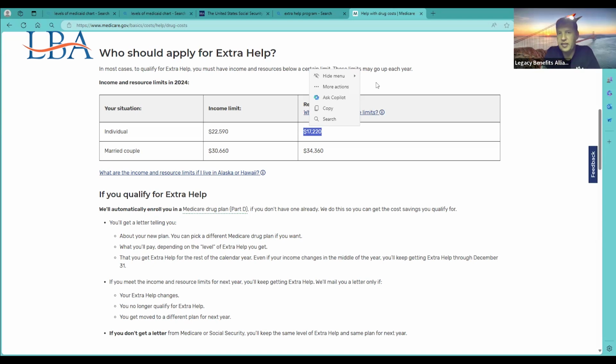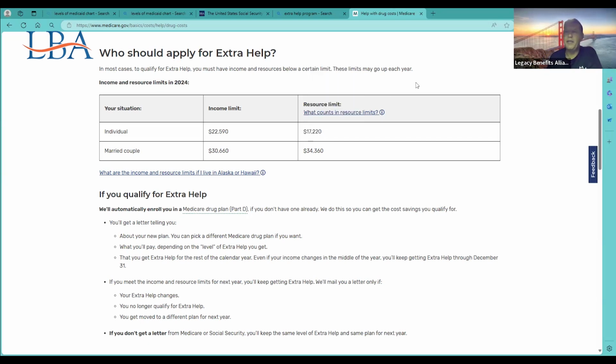I don't know about you, but I look at these income levels and I say, these people are already struggling a little bit, right? Just to make it day by day. So if there's anything I can do to help them, whether it be a plan, get them on extra help, get them Medicaid, because the Medicaid numbers are worse than this, right? I want to do that because they're already struggling, right? And it's not necessarily their fault that they have that low of income. They may just, that's all that they get from Social Security, right? And they're not able to hold a full or a part-time job anymore.